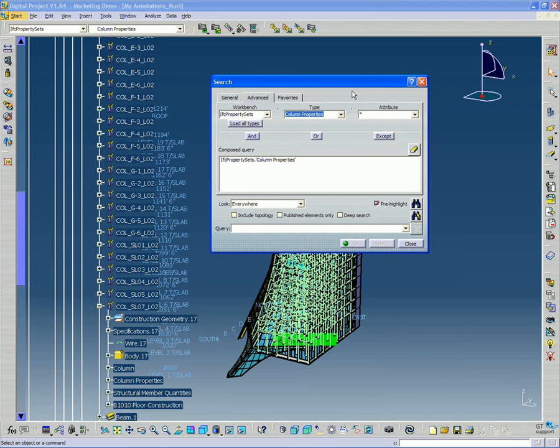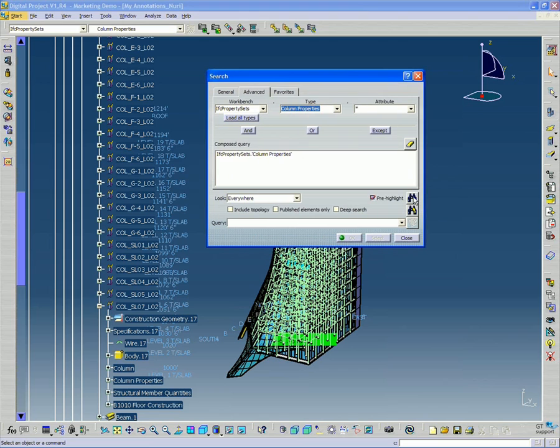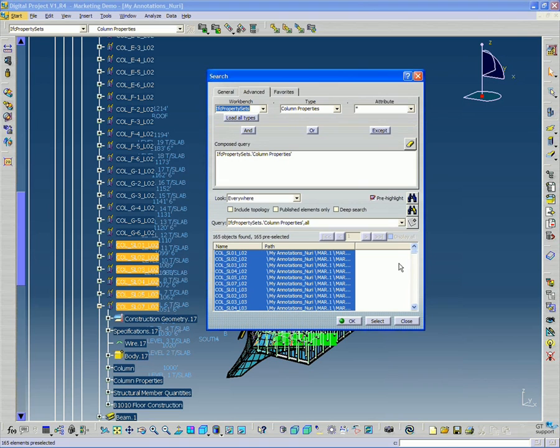So what it's going to do is find all the objects that are currently loaded that have that column properties attribute. So I click my search tool here. And it's going to go through the model and find all those objects.